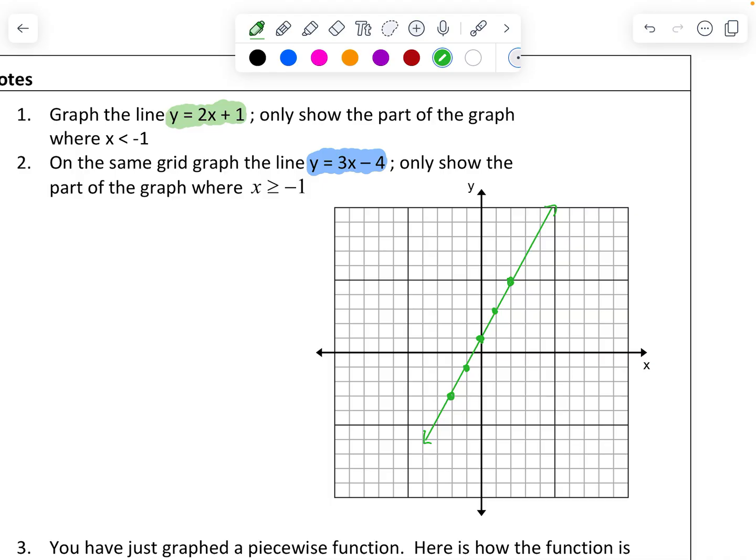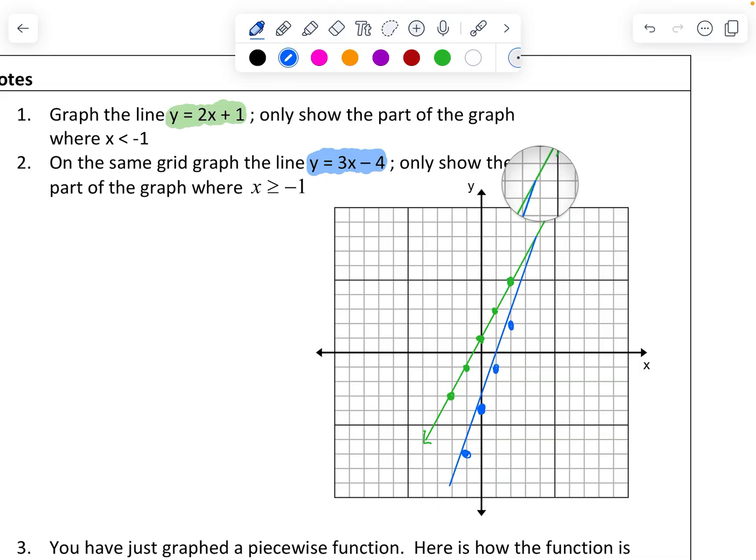And then let's graph the blue line, 3x minus 4, so a y-intercept of -4 with a slope of 3. So you start down at -4, 1, 2, 3, 4, which is right here. And it has a slope of 3, so up 3 over 1, up 3, 1, 2, 3 over 1. We can go down 3 and left 1. And so we have a line that looks something like this.